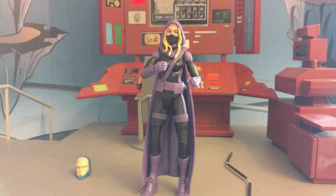Alright, so here's the figure out of the package. Like I said before, she only has two accessories. One's a Luthor head, which I will probably end up throwing on eBay, as I'm not going to pursue building the Super Luthor for my collection that's mainly centered around Batman related characters. And then she has this sort of nunchuck staff-like thing, which really means absolutely nothing to me. I don't believe it to be a specific accessory to hers. I've read a lot of the Rebirth comics, at least the first 20 or so of them, and I don't recall her ever using something like this. That will probably go to my Ra's al Ghul gang or some other generic thug, and I will find my own accessories for her.